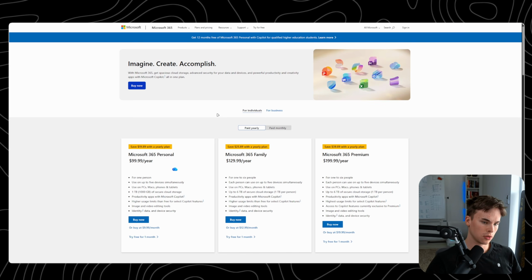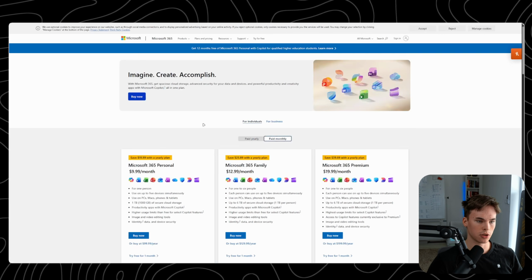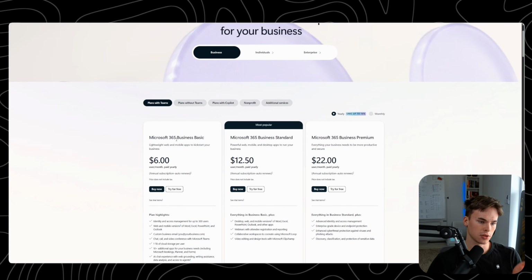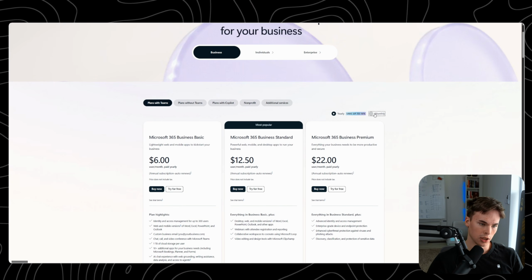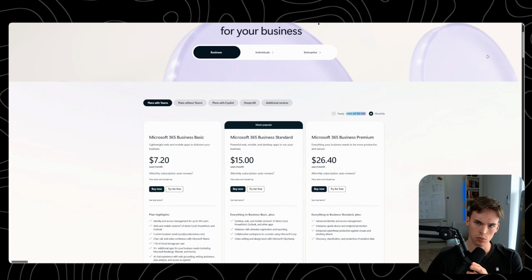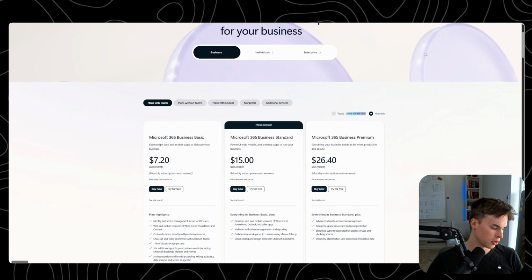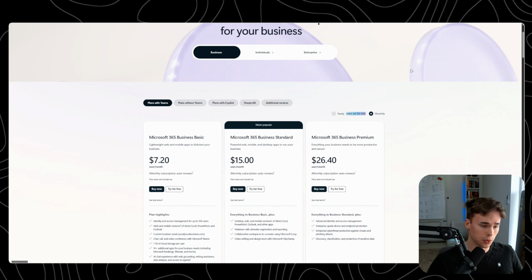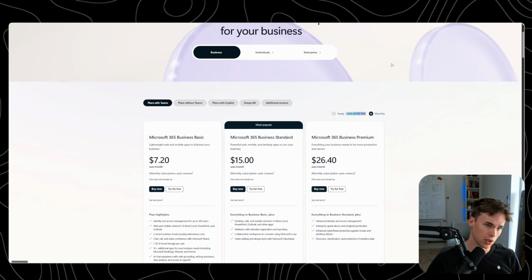But if we take a look at the actual subscription and how much it costs, we're going to see that it's really not worth it. So let's see. The Business Basic plan, on yearly billing, is $7.2 per inbox on Outlook. Not super worth it. And you might be asking, how the hell do we send hundreds of thousands of emails per day with Outlook? Well, good question. It is very simple.